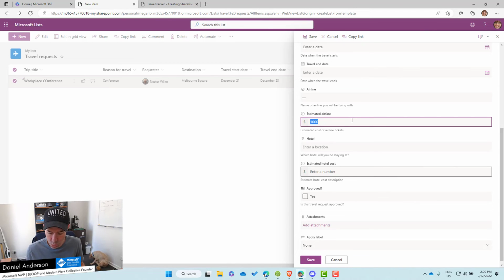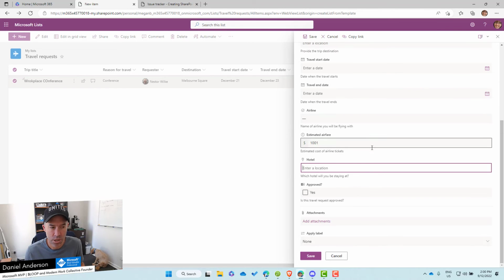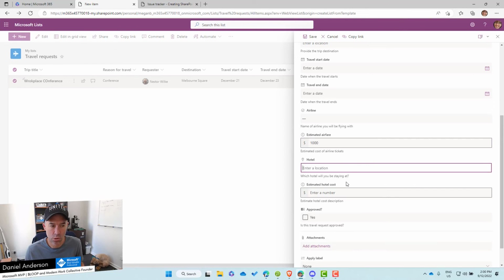Now, if we go to 1,001 and we just tab to the next field, you'll see that that value column disappears. So if we change it to 1,000, you'll see that the estimated hotel cost column appears there because we've matched a true, the formula is true. So it shows that column, all right? So there's lots of different ways, and there's formulas on different columns that you can apply.